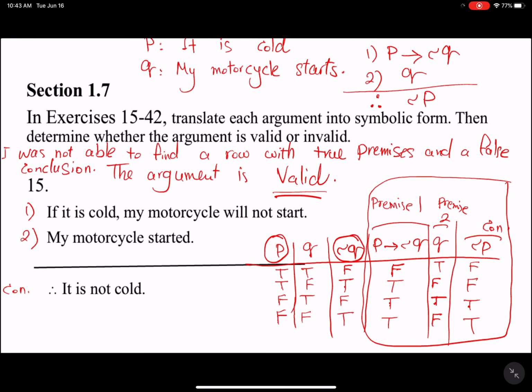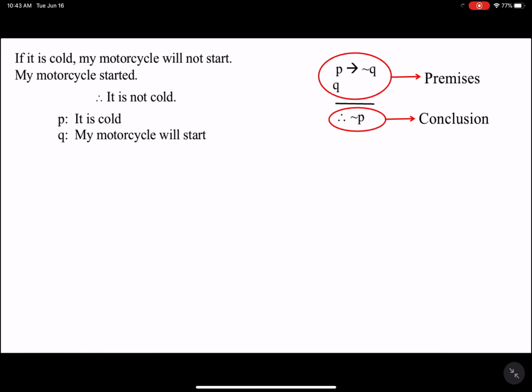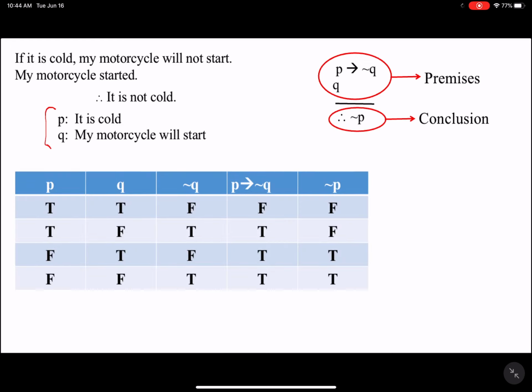Okay, so here we go. I pick P and Q. P it's cold, Q my motorcycle will start. Then step 2, I change the whole argument into actually symbols. So I actually, as you see, label premises and conclusion. Okay, then I draw a truth table, right?